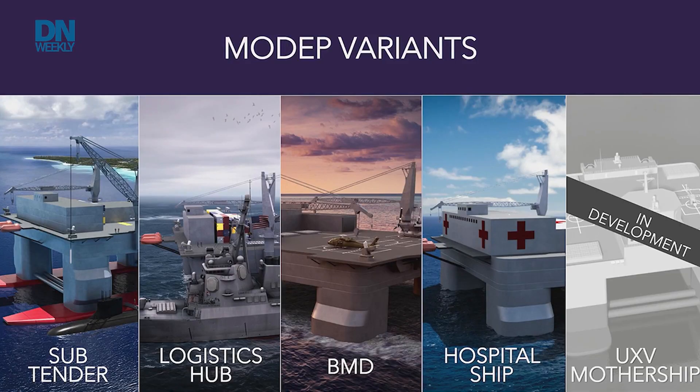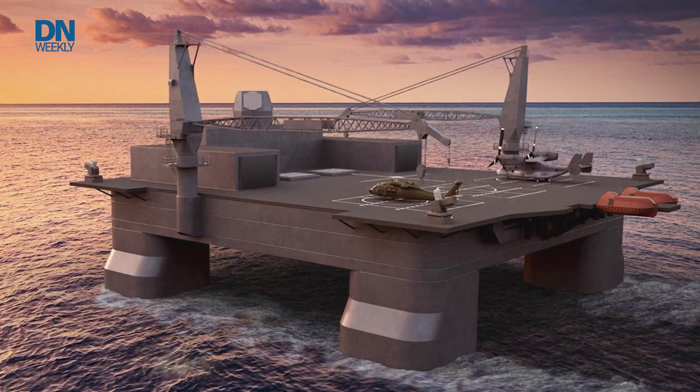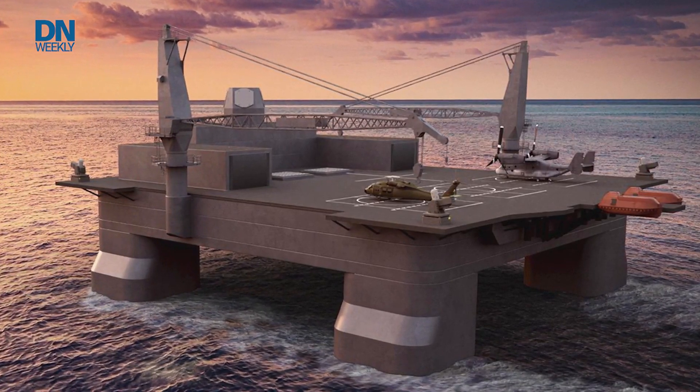We've got five discrete missions laid out here: submarine tender, a logistics hub, reload at sea, and repair hub. The platform could also serve as a very large and capable hospital ship or disaster recovery vessel. Depending on the mission, there are things that we don't need on these rigs — they come off. Most of the missions we'd envision keep the cranes, because they're a very valuable asset. The platforms have moon pools, which make them very attractive as USV and UUV motherships.